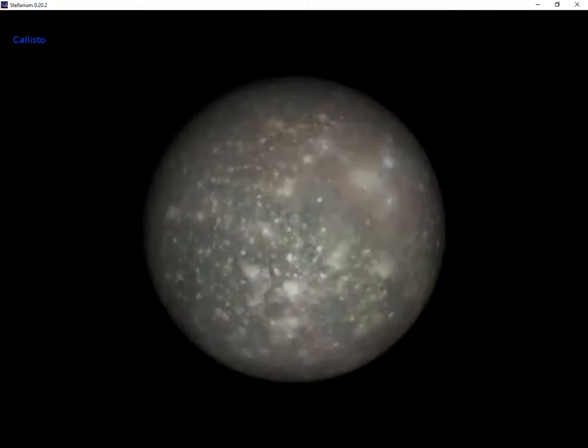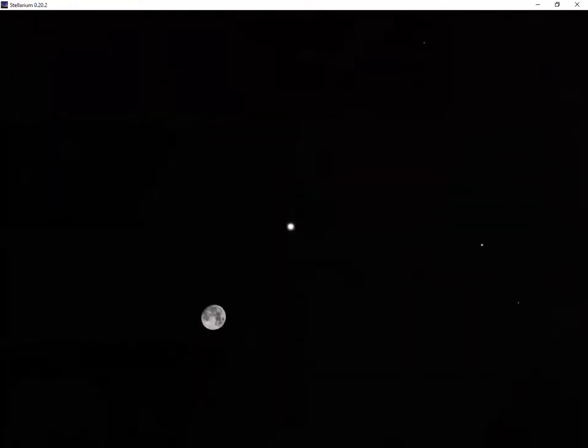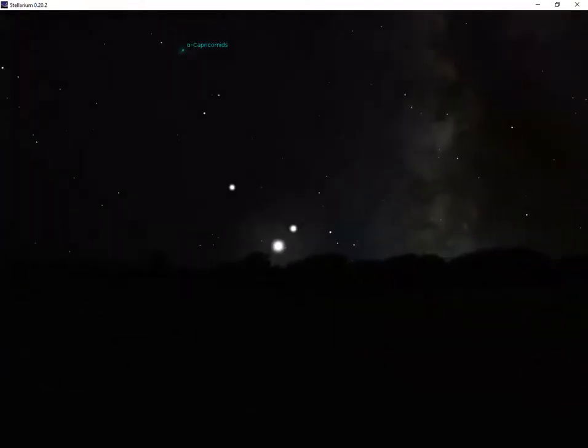Now we're looking at Callisto, and Callisto is covered in craters with a much darker surface and orbits further away from Jupiter and doesn't seem to have that liquid ocean inside. It seems to be all frozen up. If you want to hear more about those, look for my talk Fire and Ice on YouTube, because that covers a lot of detail about the moons.